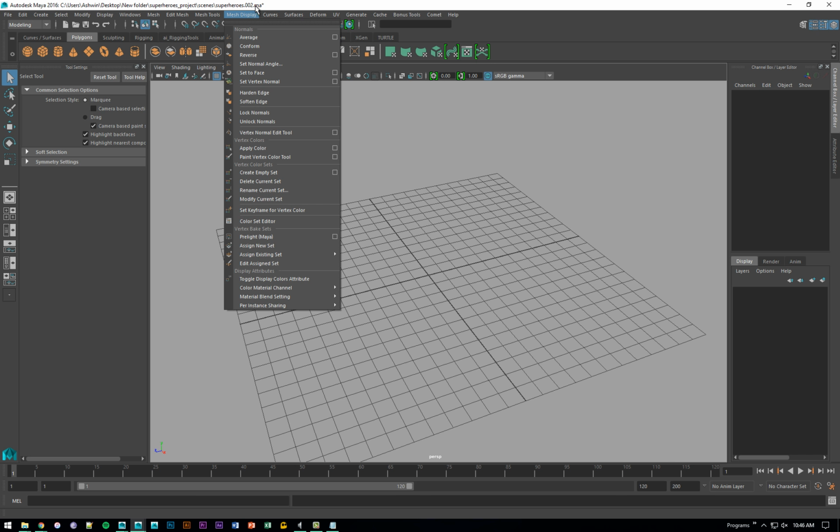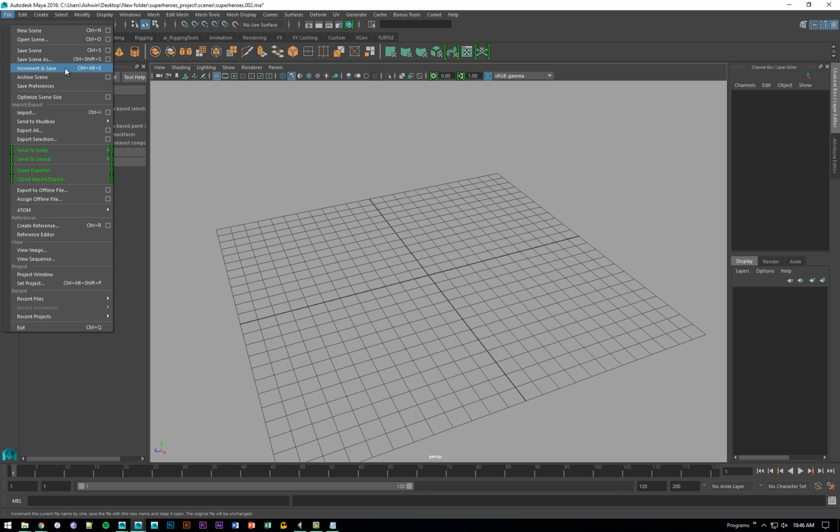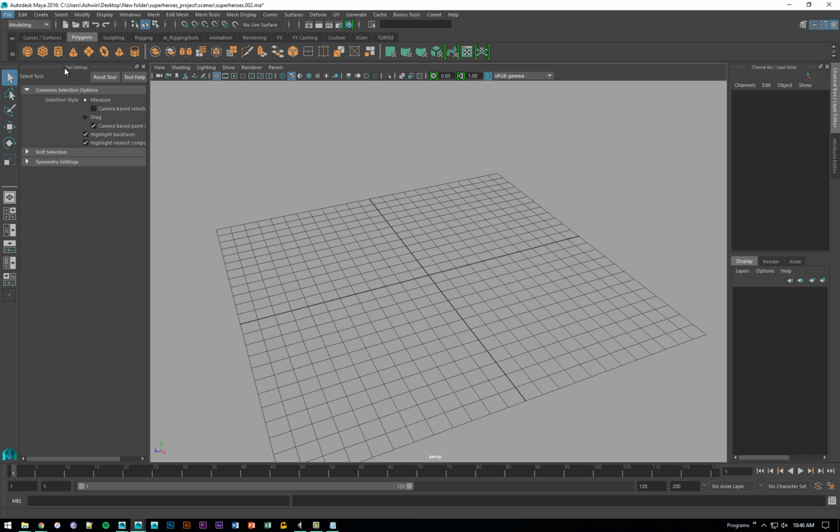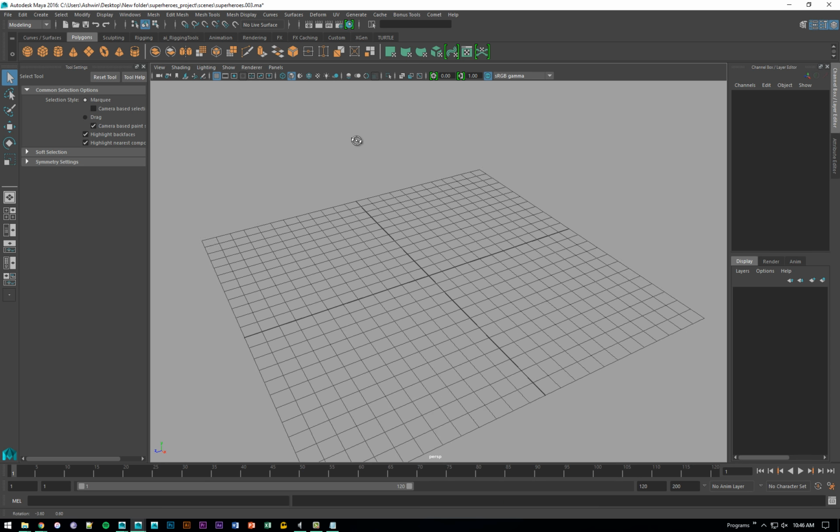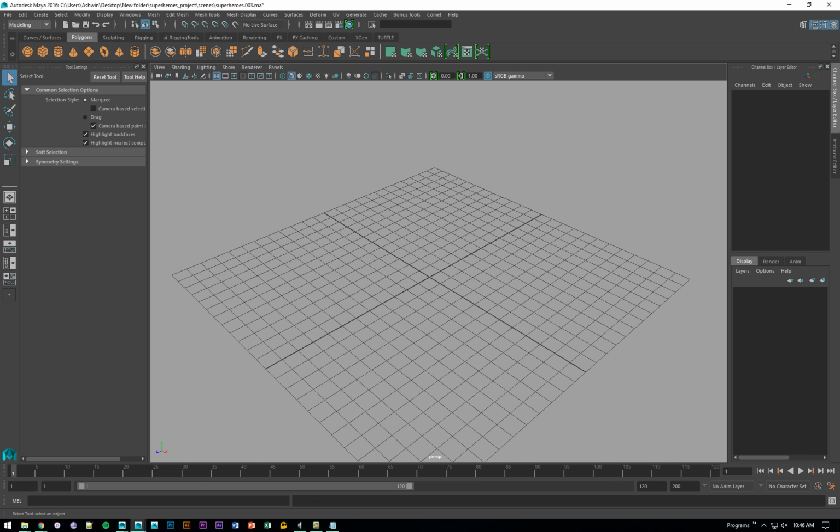I'm going to click on Increment and Save, and I want you to see what happens here. Take a look as I increment and save. Ready? On 3, look up, look at the file name. 1, 2. Did you see that? Did you see it automatically incremented the number and saved it, which is fantastic. So that makes things really easy for me.